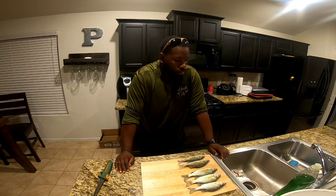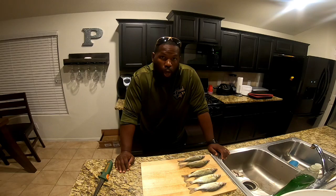So we're gonna try an underwater scaling technique. Let's get into that now. Hopefully it works and I don't get in trouble for scaling fish in the house. Y'all pray for me.